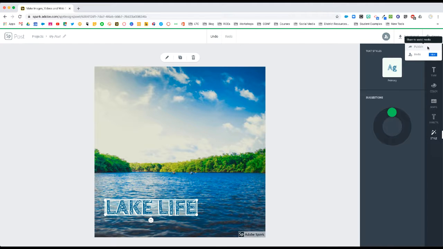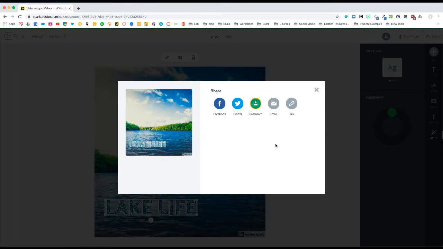So one of the things I like about Adobe Spark and all the different tools is that you can publish everything you make in Adobe Spark via link. So I'm going to go ahead and click publish. And when I do that, I get the option to now share it to social media. I can share it via link. I can email it, or I can send it directly to Google Classroom. All of these options are really great. So especially great if you use Google Classroom.